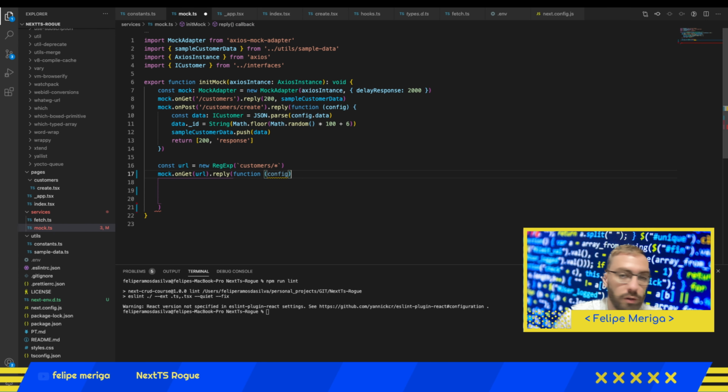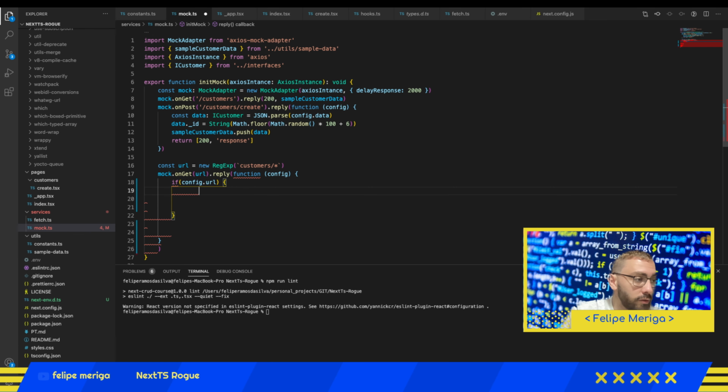So it will receive a config, and the only thing that we need to do now is fill this function with some information. One of the things that we need to take a look at first is whether config.url exists.